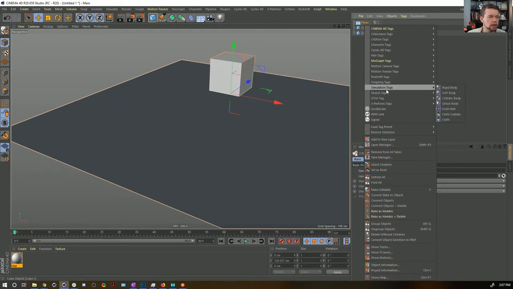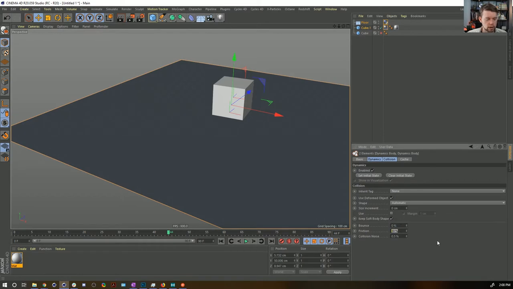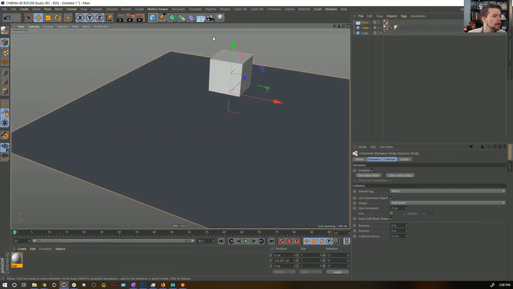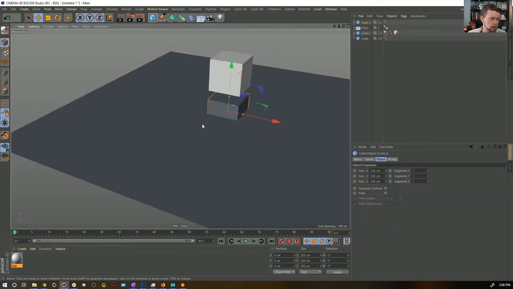Select both of them, right-click, Simulation, Rigid Body. So now that should fall to the floor and just kind of sit there. Good start. Let's go ahead and grab both of those, and we're going to give it no bounce and no friction so it can freely slide around on it. So now that that is happening, we could probably trap it inside a smaller area of some sort. Not necessarily necessary, but let's go ahead and create another cube.